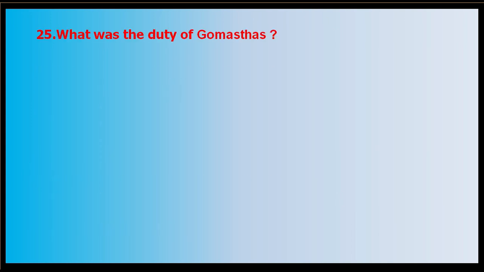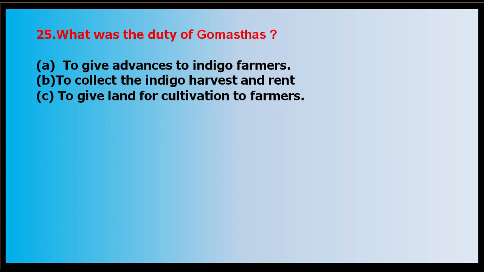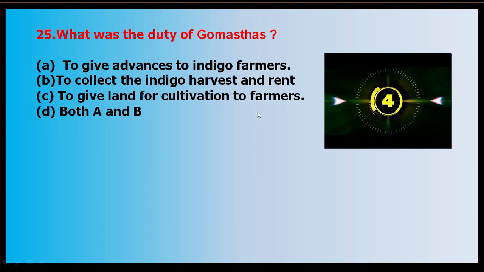Now this is the last question. We are about to reach the end. And so question number 25 is, what was the duty of the Gomasthas? Find out what was the duty of the Gomasthas: to give the advances to the indigo farmers, to collect the revenue, to collect the indigo harvest and the revenue from the farmers, or to give the land for cultivation to the farmers. So what was the duty? And option D is both A and B are correct. And your time starts now.